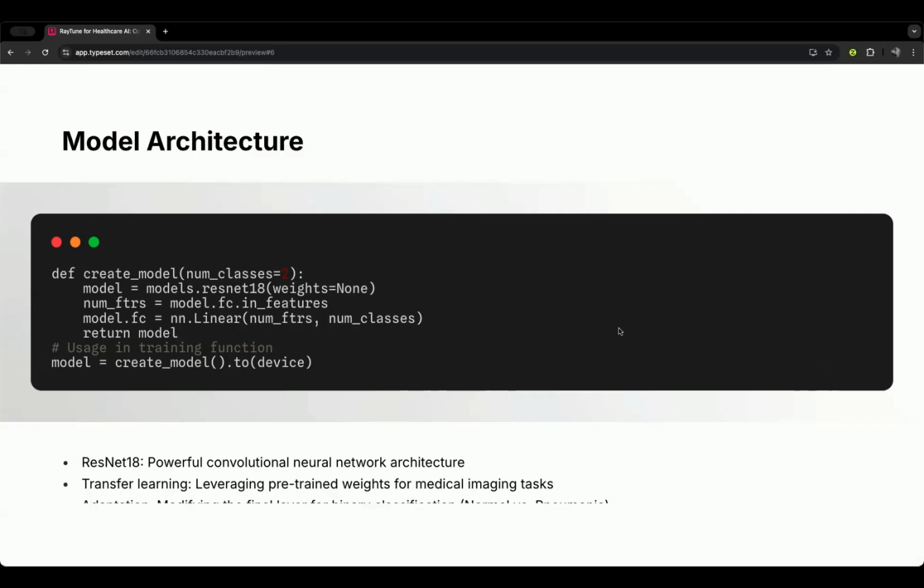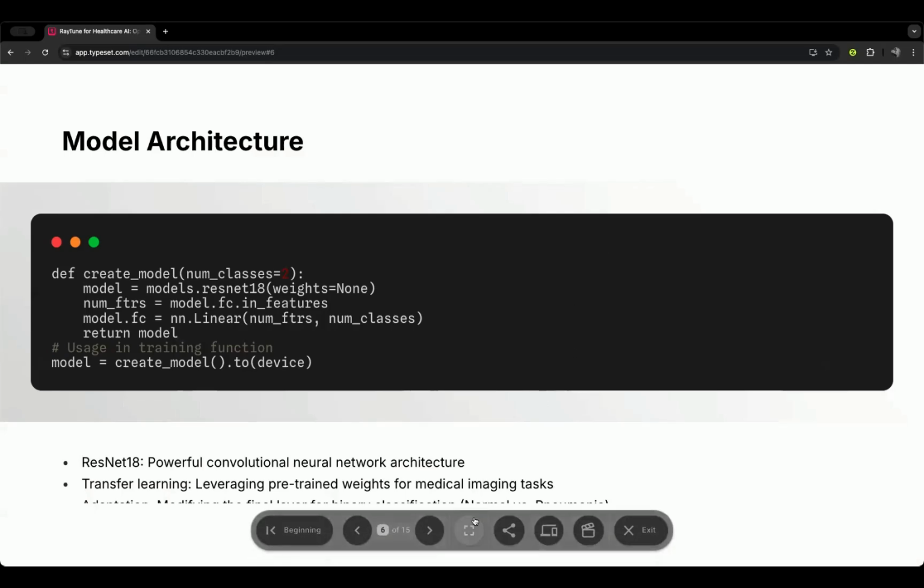ResNet 18 is a powerful convolutional neural network. We've used this in the past for this data set and for other data sets during these seminars. You can actually pull pre-trained weights to improve the training for this. So potentially utilizing pre-trained weights can reduce the number of iterations to convergence. But the main point is we're utilizing ResNet 18 for this particular task.